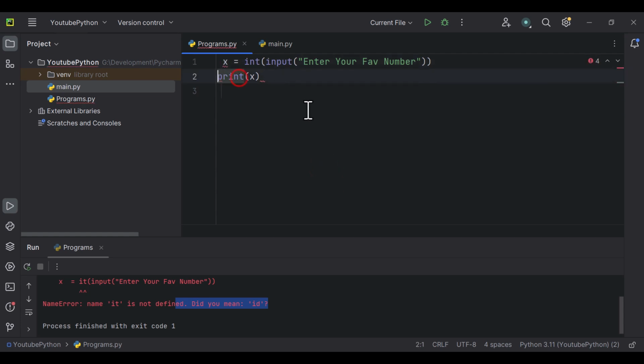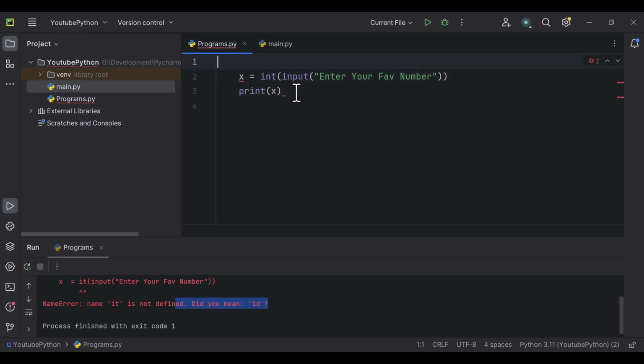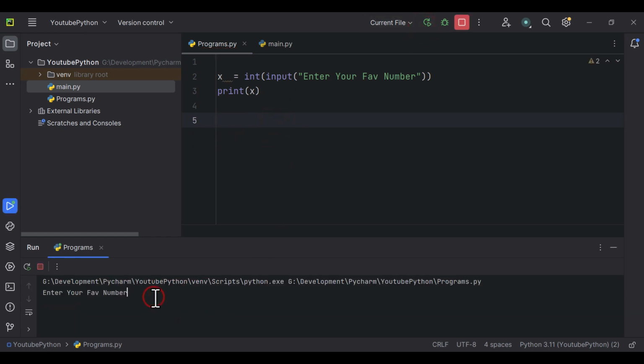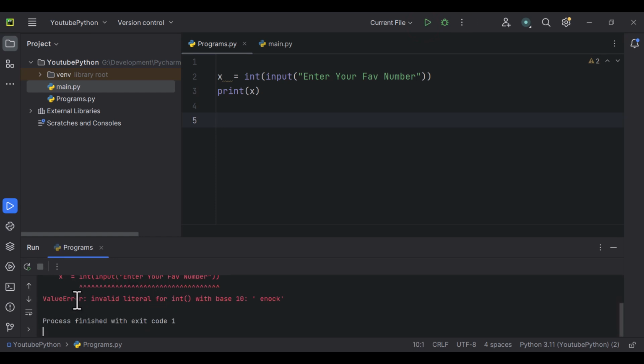Okay, I think I'll just undo this. Okay, it's taking its time. All right, so I'll save this and run it again. Let's say someone enters a name instead. Then it's gonna bring up this value error.